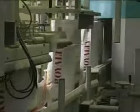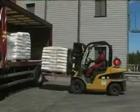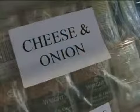After the flour's been milled, it's packed out into bags, ready for delivery to the bakers. Flour is nutritionally very good for us. It's got B vitamins, vitamins and calcium for bones, and protein for good growth. So it's a very nutritious food.